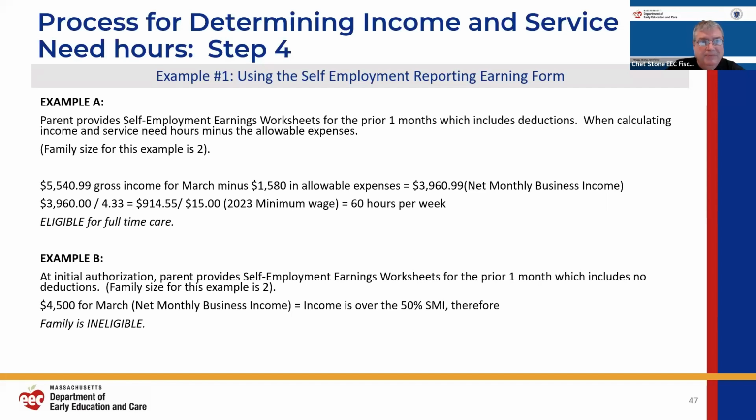Pam, question? Yeah, I was just wondering why in the long run do we always use net for self-employment when all the other parents in the state have to go by their gross income? Well, the way a business works is you get paid $150 for a job. Well, it costs you $50 in supplies. So you're truly not making $150. You're only making the $100. And that's how the IRS has done it for years and years. So we're just going to go how they do it.